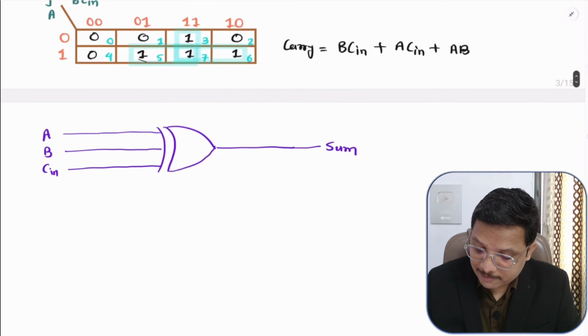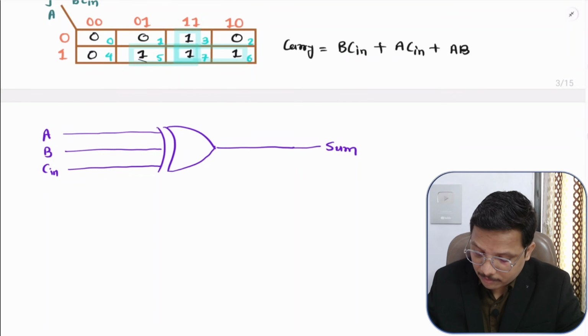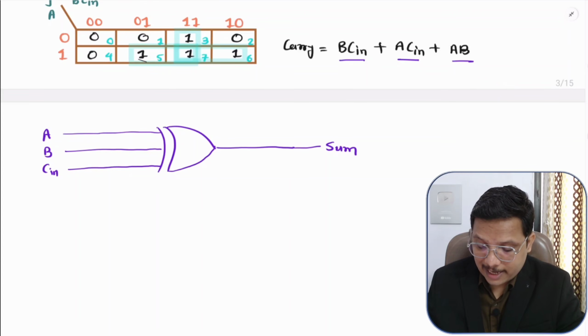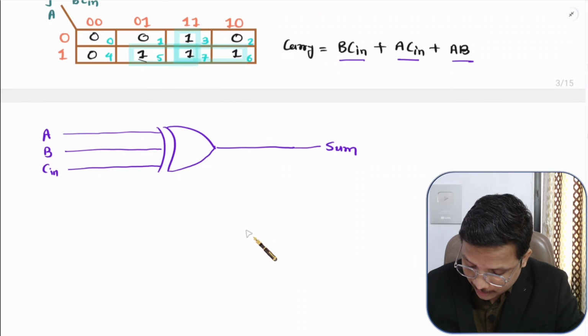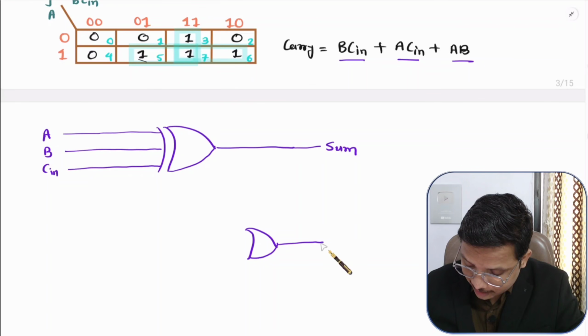Now I need to explain how we can have the carry output. So carry output is the addition of BC in, AC in and AB. So addition that we can perform for these three elements, right? So here first of all, for addition I need to have one OR gate, and the output of the OR gate will be carry.